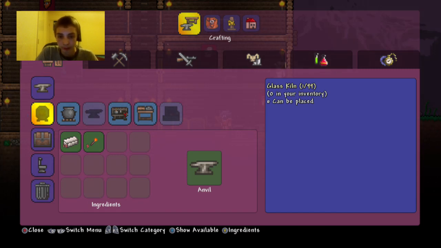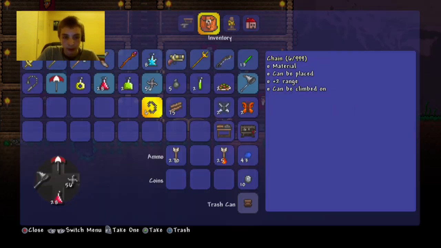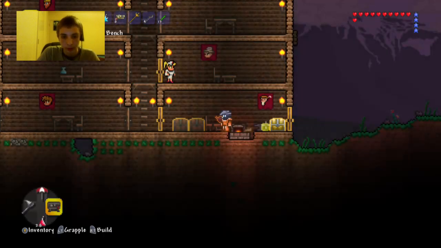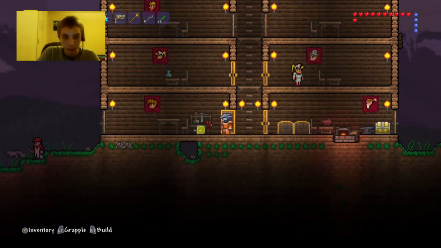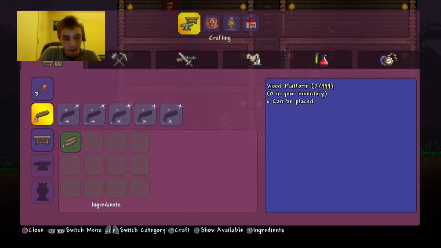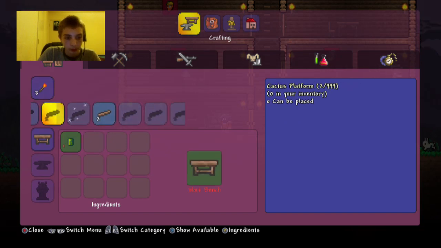Glass kiln. Can be placed. Oh well. That and that. There we go. Heavy workbench. Alright, so we'll see what the heavy workbench can do. Let's see what crafting recipes are new here. Oh, those were there a long time ago.